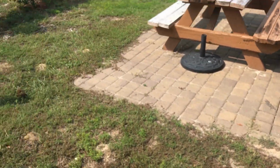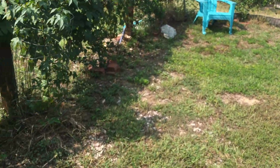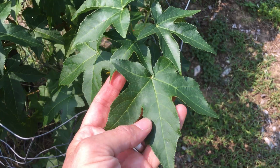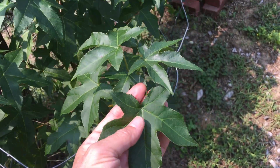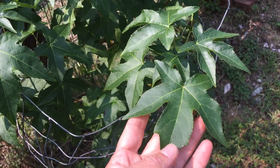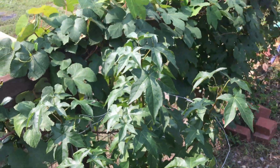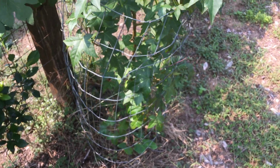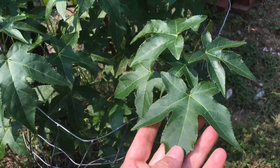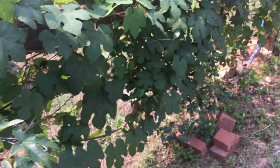So what else do we have in this beautiful garden? We have a red maple. This is native to South Carolina, and it was chosen for the Bog Garden because it also likes swampy lowlands. So if you have a lot of red maple on your property, that means your property is probably prone to flooding, which the red maple actually likes. So this leaf will turn bright red pretty soon, in about another month or so, and that's how it gets its name. It is the most common tree in North America, believe it or not.